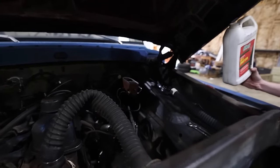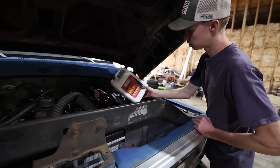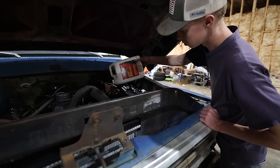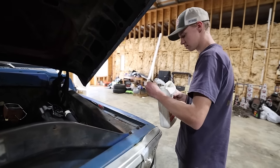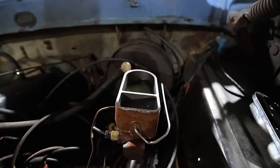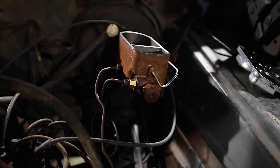Okay, Briar went and got us a fitting and we adapted it to the master cylinder. We'll try and fill it up and see if it will do anything. We don't know, because that fitting actually bottomed out. Work the pedal back and forth, we'll see if it does anything. The truck is so crooked that the fluid is at an angle pretty severely. I'm not seeing anything leaking.